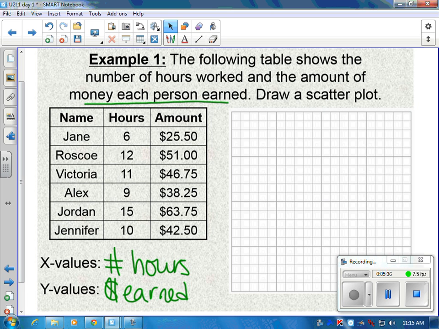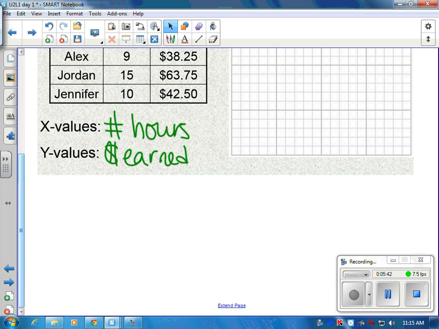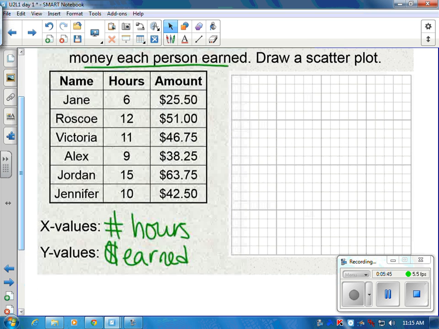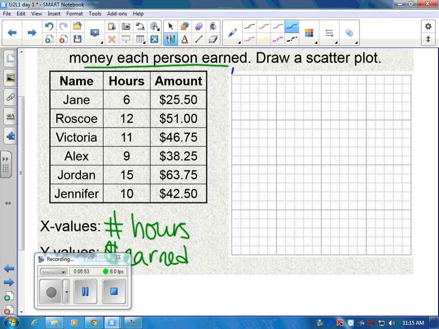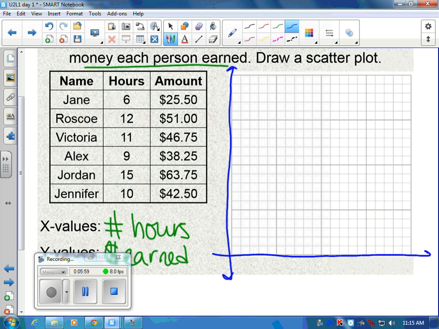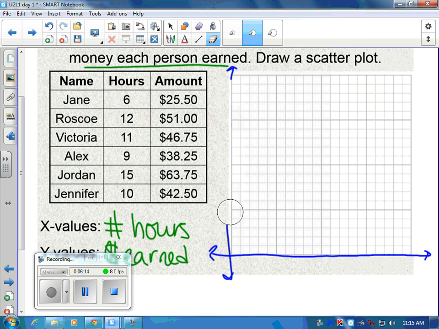And when you graph these, there are a few specific things you are going to need to label on your graph. First of all, am I going to work a negative amount of hours? Am I going to earn a negative amount of money? No. So we're going to make our axes on the corners of our graph. And scatter plots are always going to deal with real life data. And most of the time, that real life data is going to be positive. Not always, because you could track temperatures, you could track stocks, which can go up and down in money. But most of the time, we're only going to be interested in these positive values.